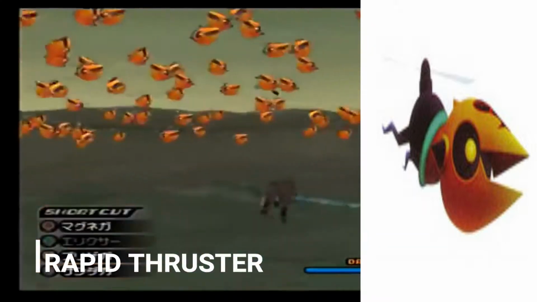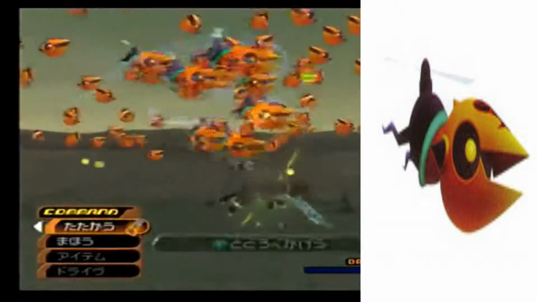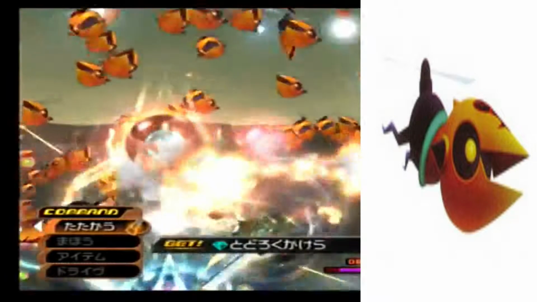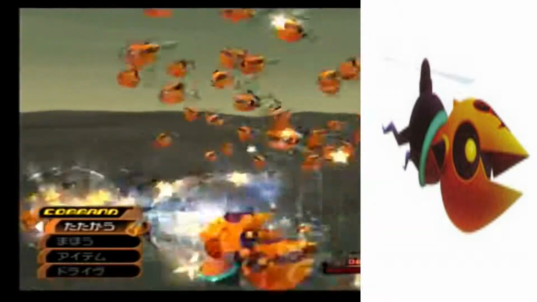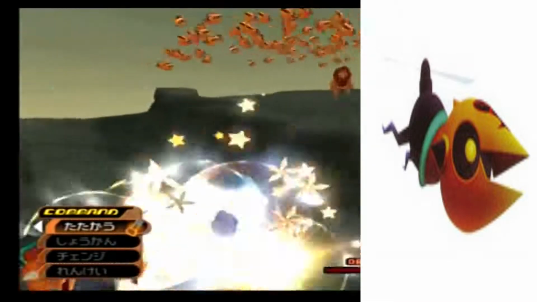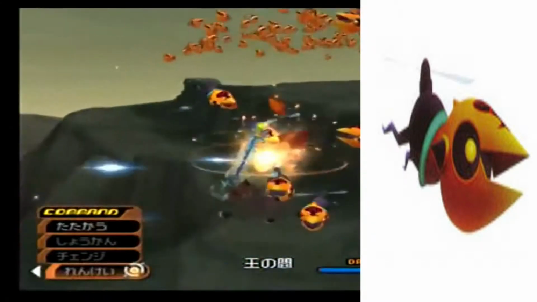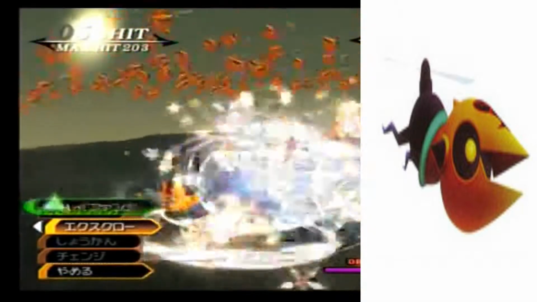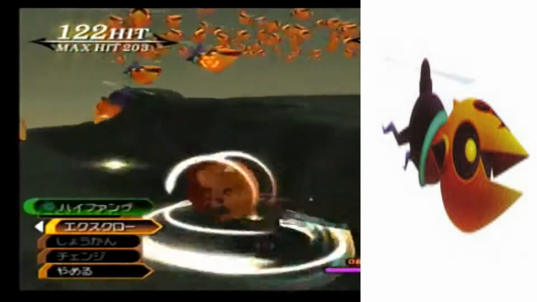Number 10, Rapid Thrust. Starting off at number 10 is probably the best Heartless to grind off of in Kingdom Hearts 2. I'm not saying it's the best enemy to grind off in Kingdom Hearts 2, but in terms of a Heartless, it probably is. This Heartless shows up in Kingdom Hearts 2 only, and it's just to grind off if you want to fight a Heartless, especially in the Pride Land when you go to the top of Pride Rock.